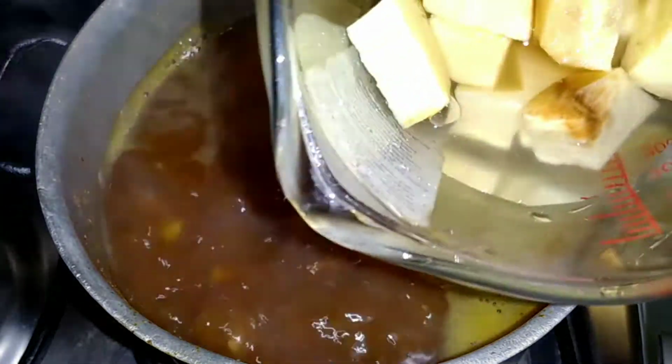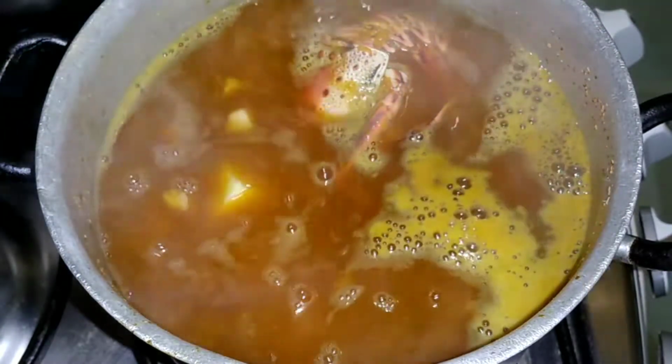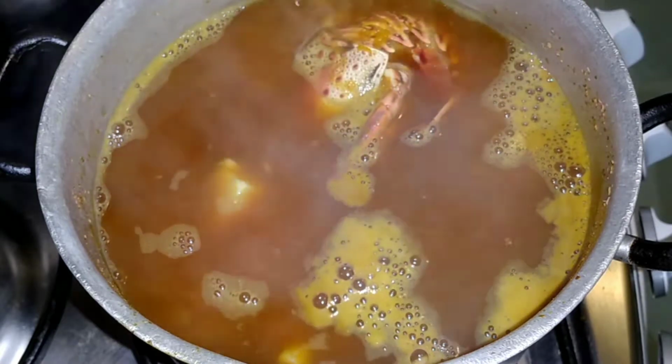So now I'm going to add some yellow yam. I have some yellow yam here. I'm going to add a cup of yellow yam. You can cut them to the size that you desire.